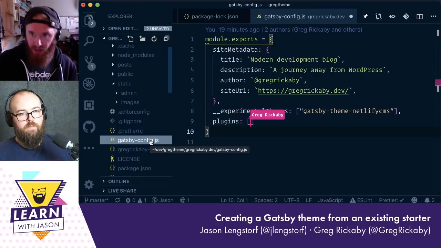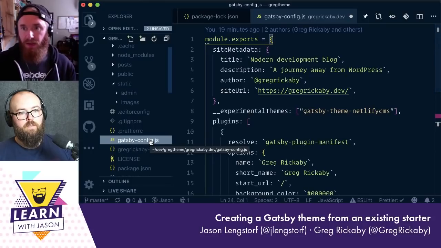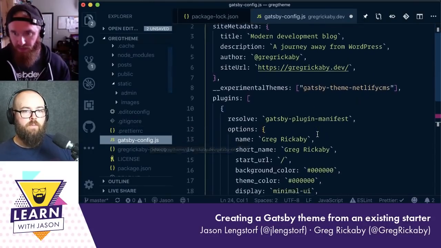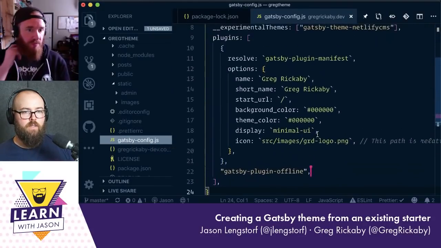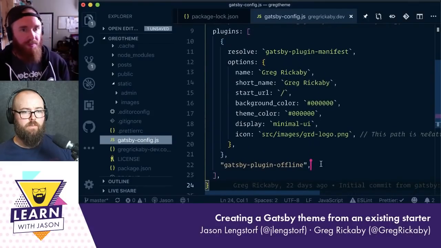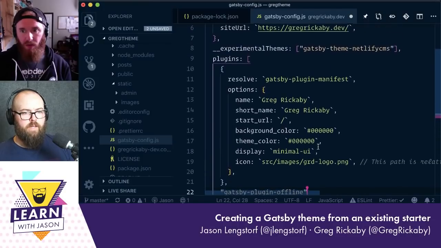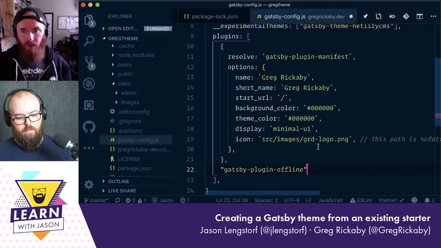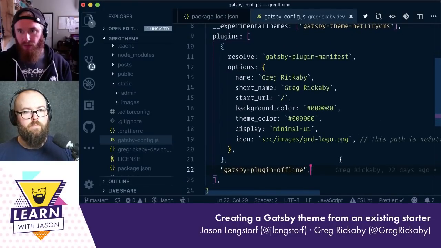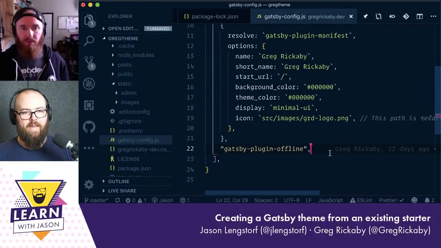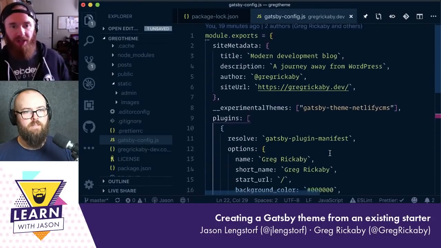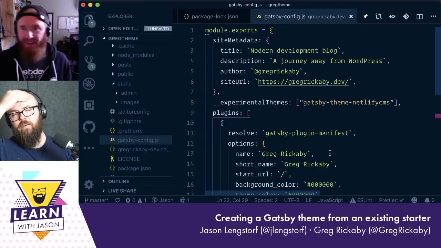So just add a plugins. And that is an array, right? Yep. Okay. So this is good. And then what we'll need to do, I think, it's not valid JSON if it's got that trailing comma. Is it adding trailing commas? Yeah, good old prettier. Oh, it's a JS file. Never mind.